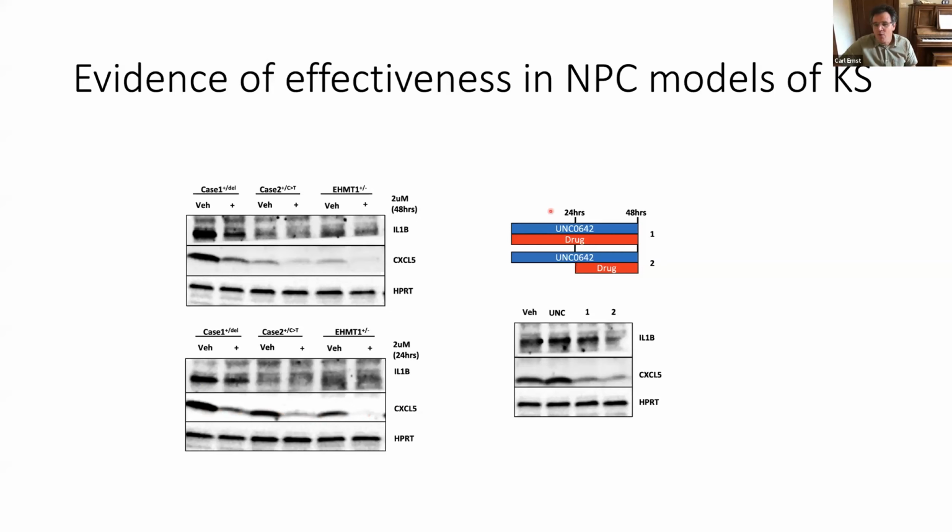When we experimentally induce Kleefstra syndrome, that's this UNC0642, and then add our drug, you can see, I think it's going to be 1 and 2 here, the addition of our inhibitor really lowers it down each time. Now, some caveats here. We're looking at one output marker. This is pretty fresh, in the sense that we're really trying to explore what this means. Does it make sense? We need to look at more markers. We need to look more carefully at this pathway.